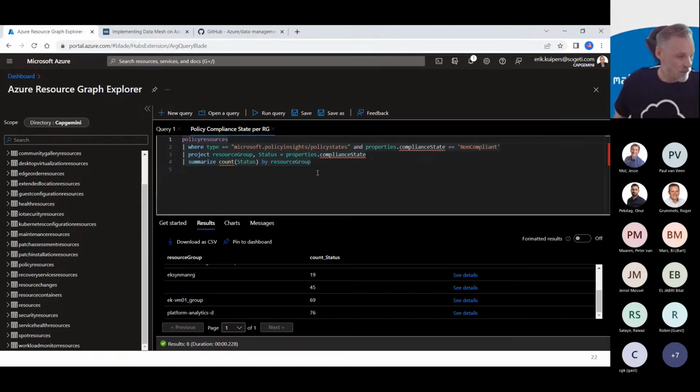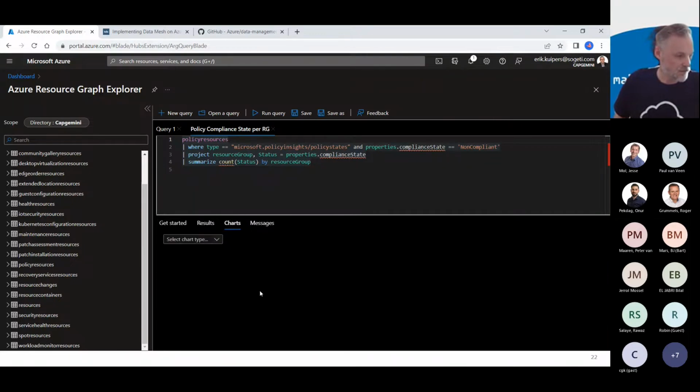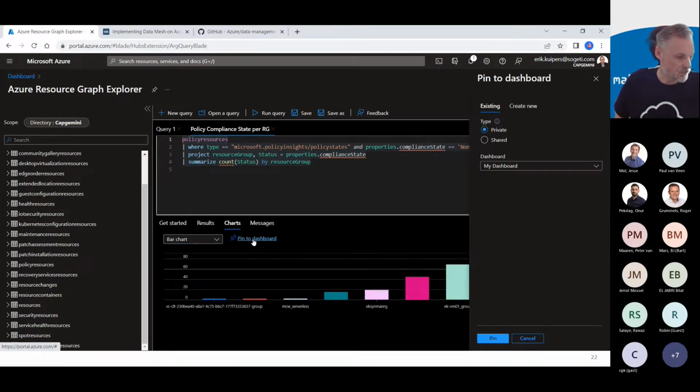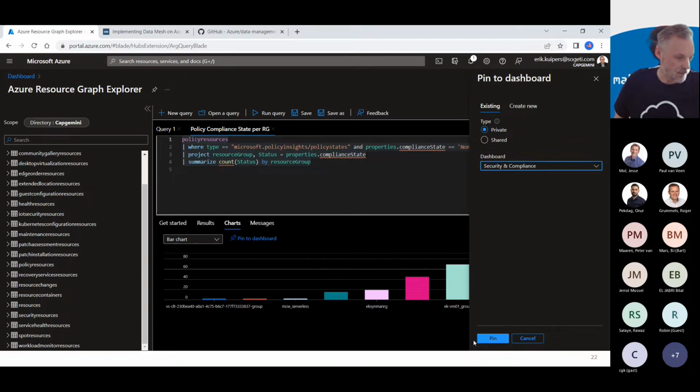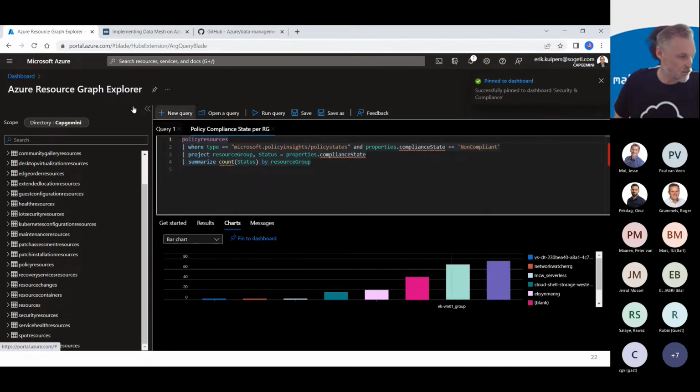So you can do a lot of nice stuff with that. And for example, you can create a chart out of it. I select bar chart. You can pin it to a dashboard. I have a private dashboard, but I can also have a security and compliance dashboard.